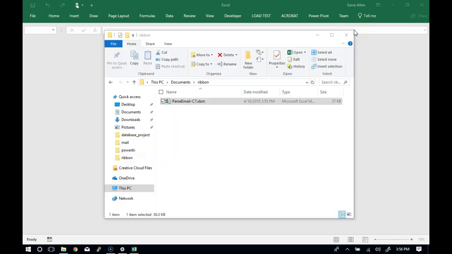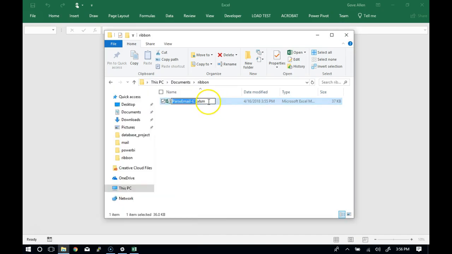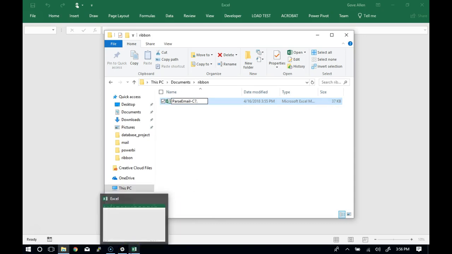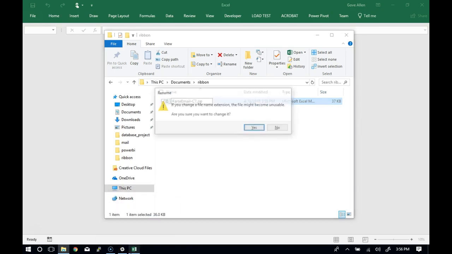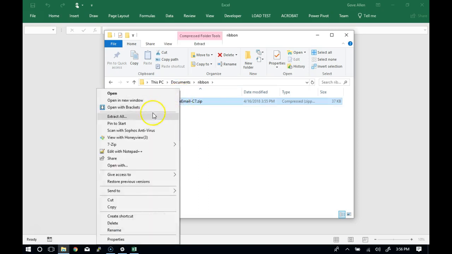And let's go ahead and take a look at this file. So I'm very quickly going to extract this file again. I'm going to rename the file from XLSM to ZIP. I'm sure I want to change it. I'm now going to extract that file.